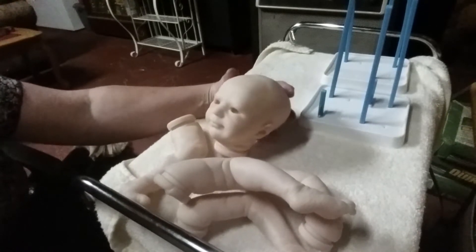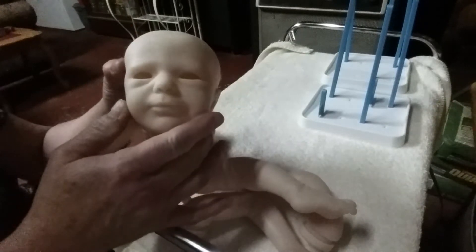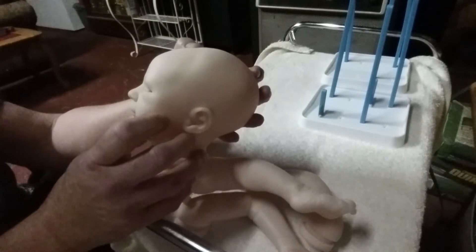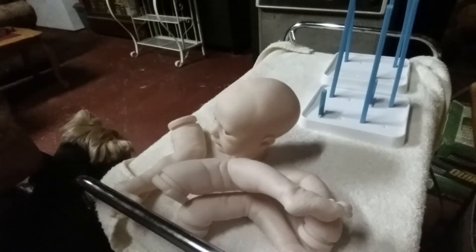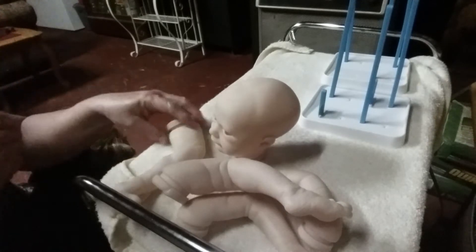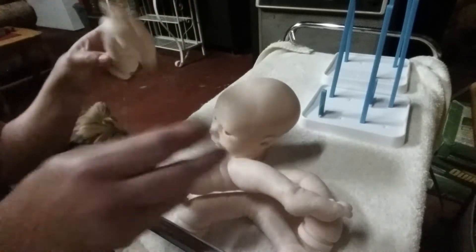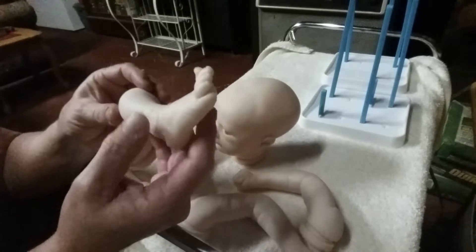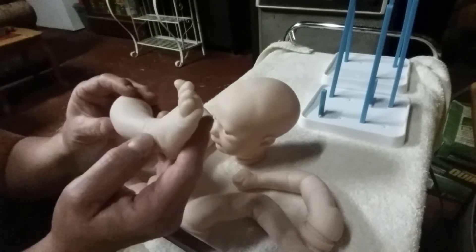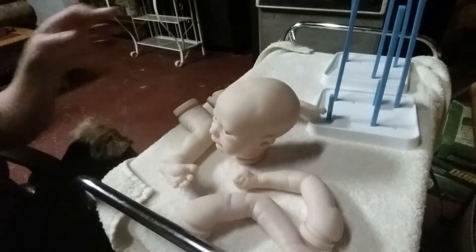Anyway, this is the little Aspen. Look at the little tiny nose - he's got such a little bitty tiny nose. He's so cute, he's going to be cute guys. I haven't even bathed him yet - you've got to wash them and make sure they're really really clean because you want that paint to stick. He's got some really cute fat rolls right here. His feet are very detailed - look at the wrinkles, how detailed. Beautiful.